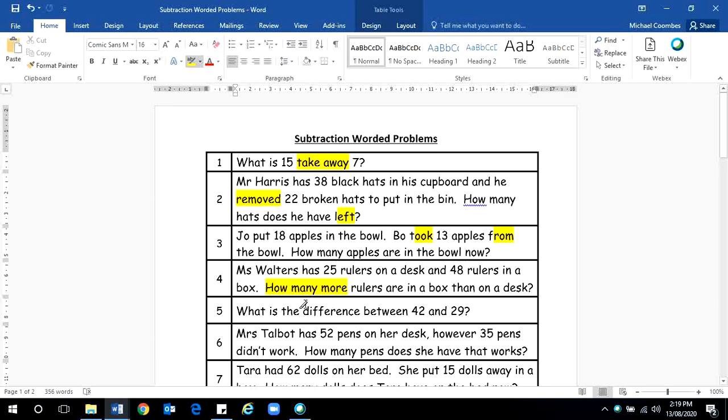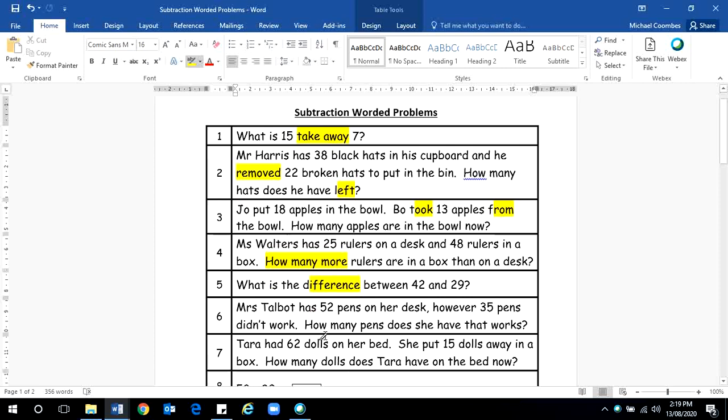What is the difference? And this is a word. I worked with some other students the other day in a higher grade, and they forgot what the word difference meant. The difference just is when you take the small number away from a big number, and whatever that number's left, that gap in the middle is your difference. So 42 and 29, the difference between those two numbers would be 42 take away 29, which gives us, well, the answer, which is the difference.